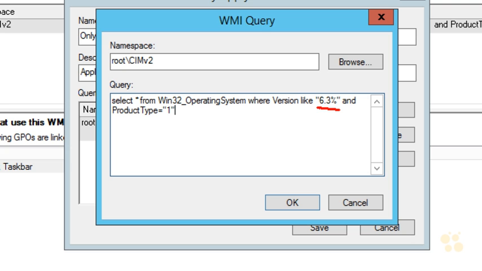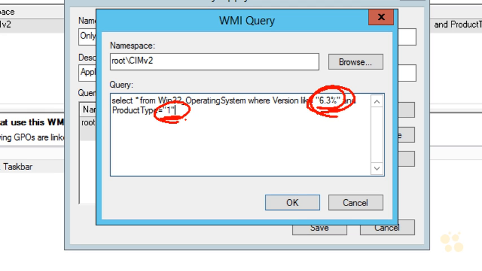And what this is saying is I want it to be 6.3 or greater, for example, in order for this policy to apply. This means then that it would not apply to 6.2, which would be Windows 8.0 or Windows Server 2012 or Windows Vista or anything else that's older. And the product type is 1. Now, what's product type? Product type 1 is a client operating system. So in other words, again, this would have applied up here to a Server 2012 machine. But since I said product type 1, that's a client operating system like Windows 8.1. So now it won't apply to my servers.